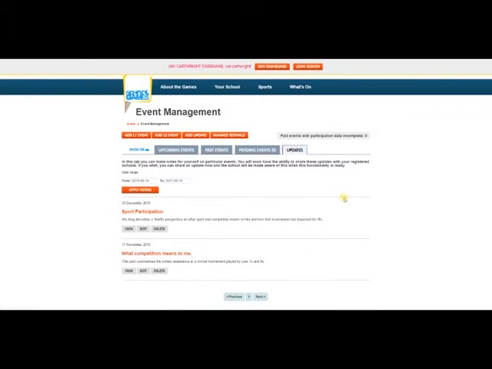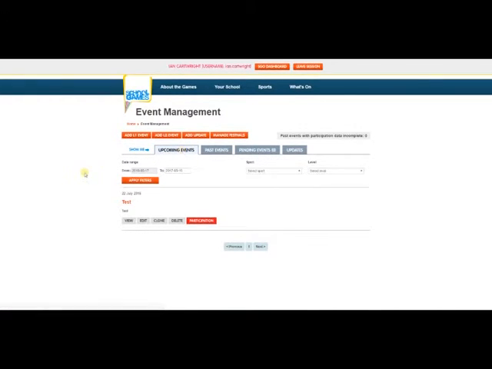The final tab is for notes and any other information you wish to write and save for later. If we go back to the upcoming events tab, you'll see that we've also got some filters in here where you can specify a date range, a sport and a level, either 1, 2 or 3. So if you have lots of upcoming events and you need to find something specific, then this should make it easier.